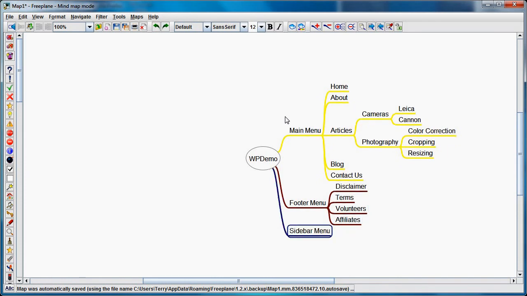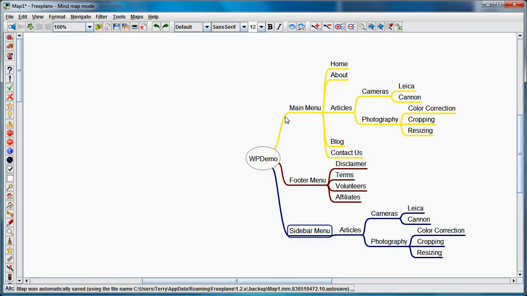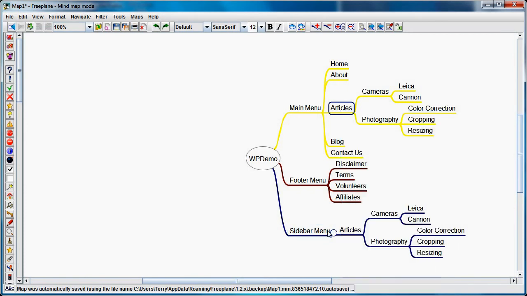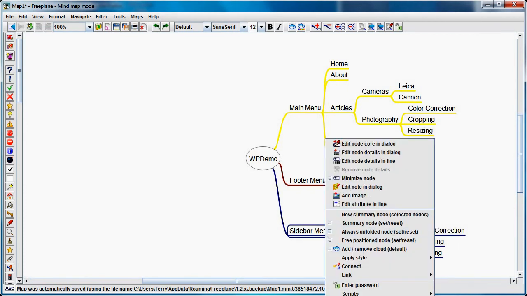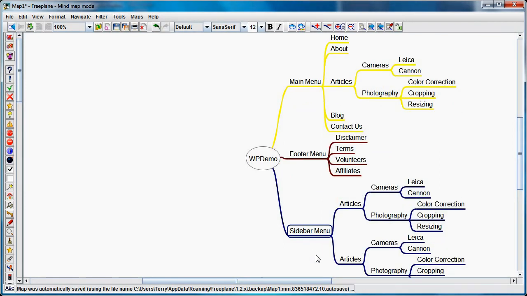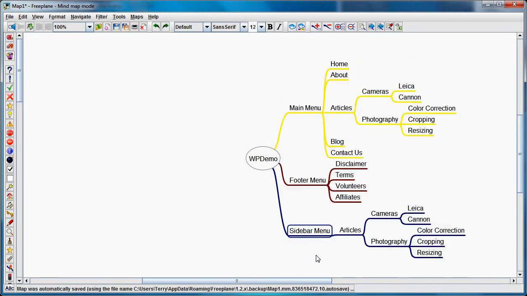And then I'll make a sidebar menu that has pretty much the articles. I'll just copy by selecting up here. I'll copy this by saying copy, and then click on this and say paste. As you can see, copy and paste. So you can move whole nodes and make copies. And so that's what I'll do with that. There we have it. All right, so now I've got a pretty good layout of what the site's going to look like, okay? With a main menu, footer menu, sidebar menu, and these various pages. So these are the pages right in here.